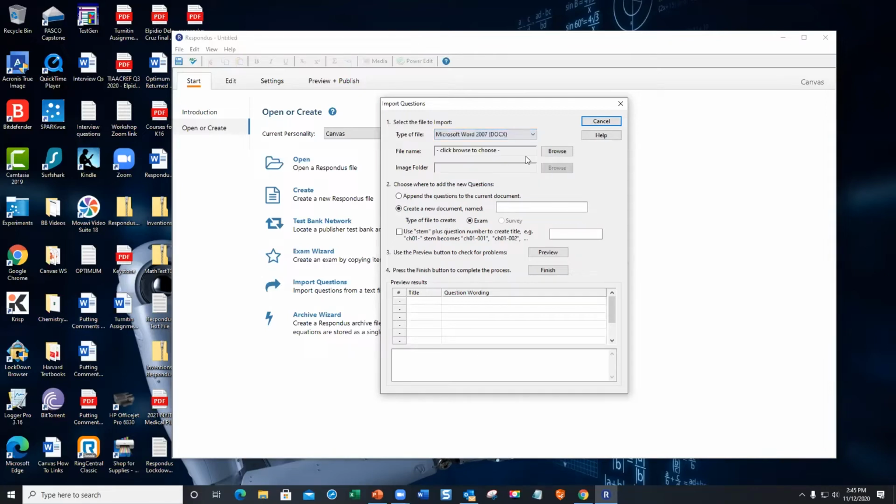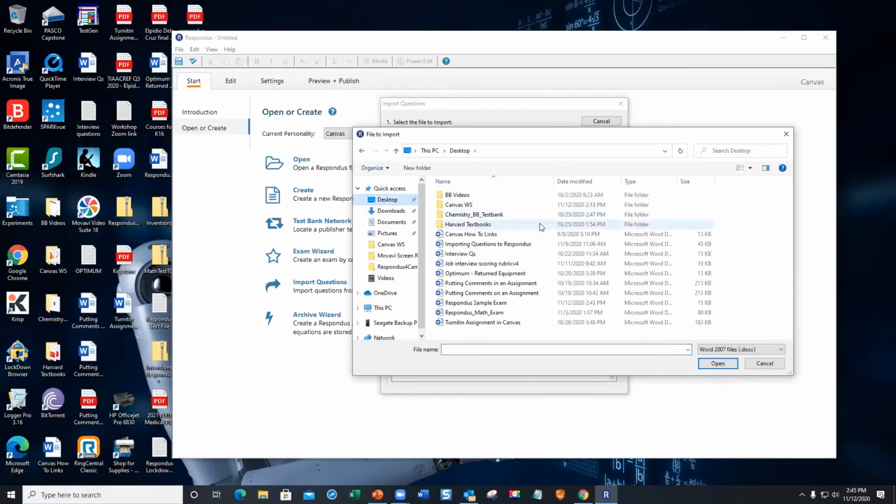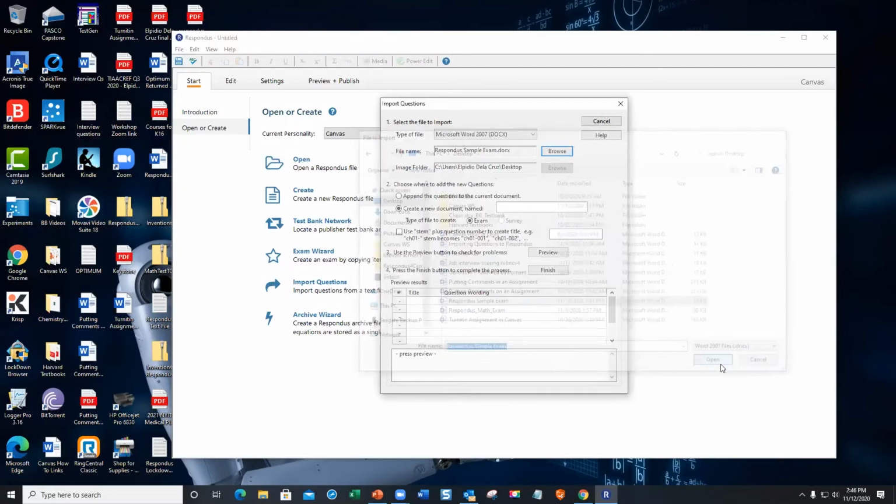So I'll click on it, and I'm going to locate the file by clicking on the browse button, where I actually put the file right on the desktop. It's the easiest location that you can put the file, so you don't have to look in the documents or the downloads. All right. Now in here, I'm going to select the Word document. I'll highlight it, and I'll click Open.